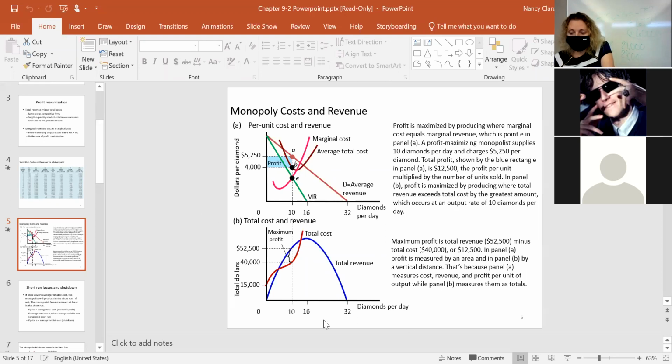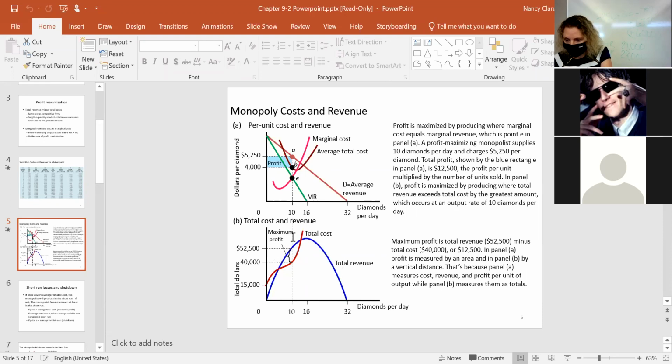All right, down here, these are just your totals. So your total cost starts at 15,000. Well, you know that because that's the fixed cost, right? The total cost line looks just the same as the one you saw in the last chapter. Just like your cost curves up here look the same. Those don't change. Okay, it's your revenue that changes. So then you can see a total revenue line, right? This bell-shaped curve right here, that is your total revenue. Total revenue for a monopolist rises to a peak and then begins to go back down again.